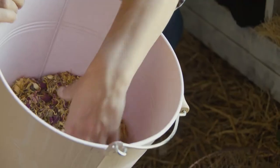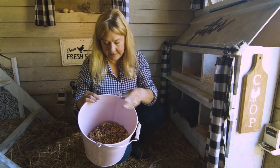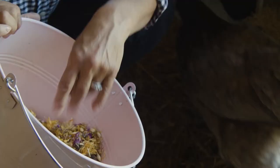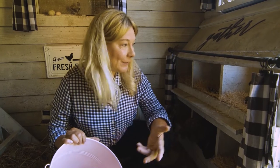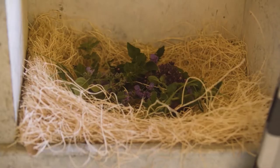I've even got some dried herbs leftover from last winter that I didn't use — in here there's a lot of marigolds, lavender, rose petals, and some chamomile. I just air dry it and keep it in a bucket to sprinkle in the nests during the winter months when I don't have fresh herbs. I'm not really sure that chickens appreciate the herbs as much as I do, but they're really pretty, they help with pest control, and they make the coop smell really nice. So if you have extra herbs, toss them in your chickens' nesting boxes.